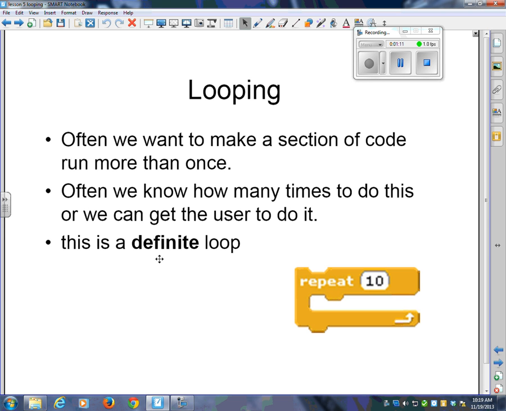Okay? This was a test question. Give an example of a definite loop. Lots of people didn't know that. Will this be a test question again in the future? Yeah, pretty much. Okay, so a definite loop is a loop that you know how many times it's going to repeat. This time it would repeat exactly 10 times. For next loops work a little bit differently, but they're still known as a definite loop.